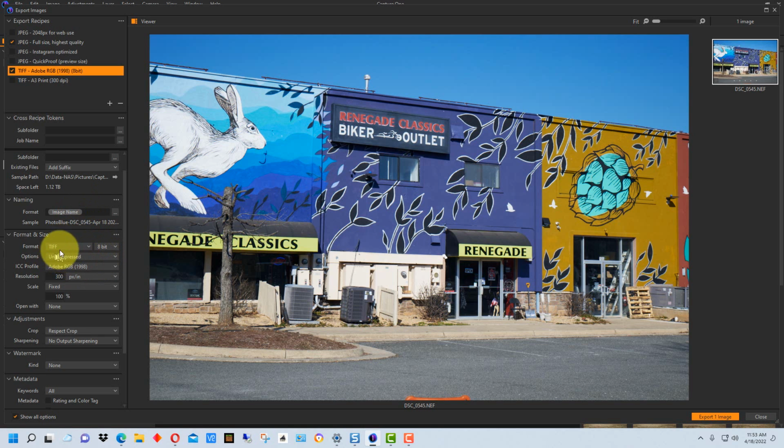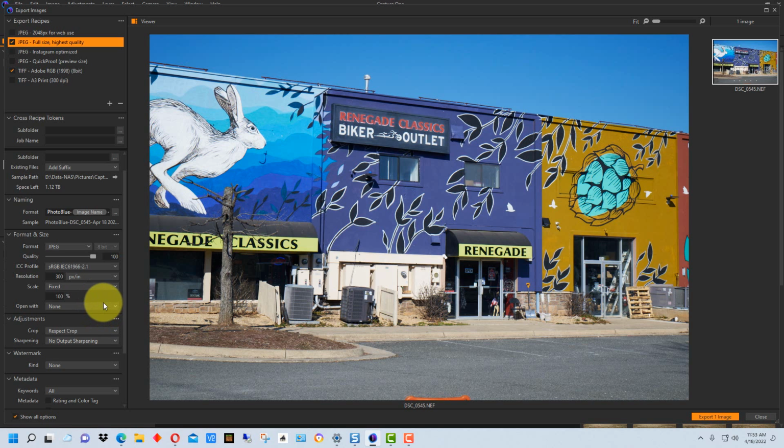You can also see down here when we click on TIFF, it gives us all of the different attributes we can change under a TIFF, and if I go back to JPEG, it will change it back to JPEG. We picked full-size highest quality, so it's already set that in the JPEG for us. If we wanted to do like 80% quality, we could actually create our own template for that as well.